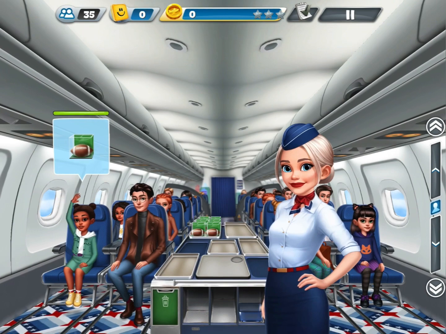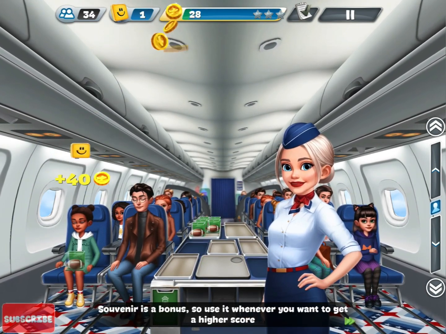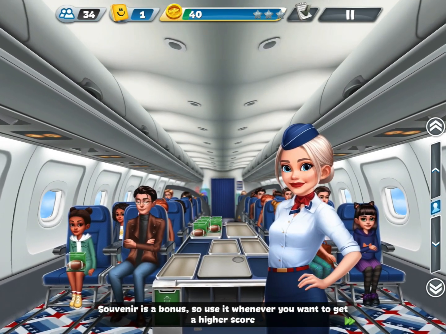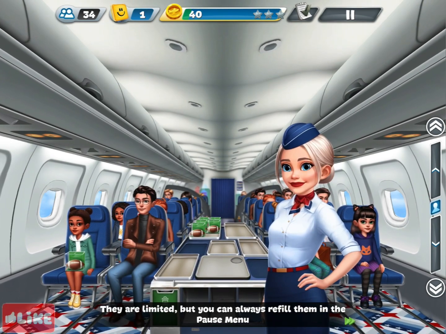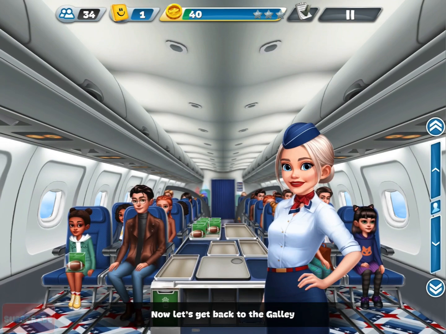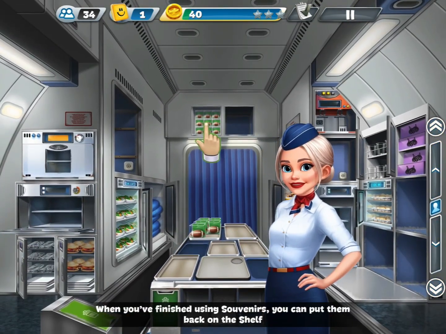Yes, please. Looks like we have an order already. Souvenir is a bonus, so use it whenever you want to get a higher score. They are limited, but you can always refill them in the pause menu. Let's get back to the galley. When you have finished using souvenirs, you can put them back on the shelf.